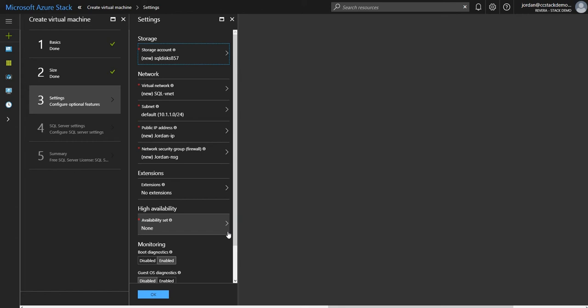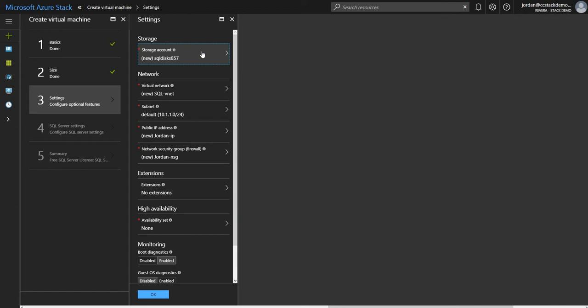On the next blade we can configure all of these various settings such as storage account, virtual network settings, our subnets, public IP addresses should we choose to deploy one with our VM, and our network security group or virtual firewalling configurations. Now if I knew nothing of networking and I still wish to deploy a SQL Server, Azure Stack and Azure have made it very simple for us to do so.